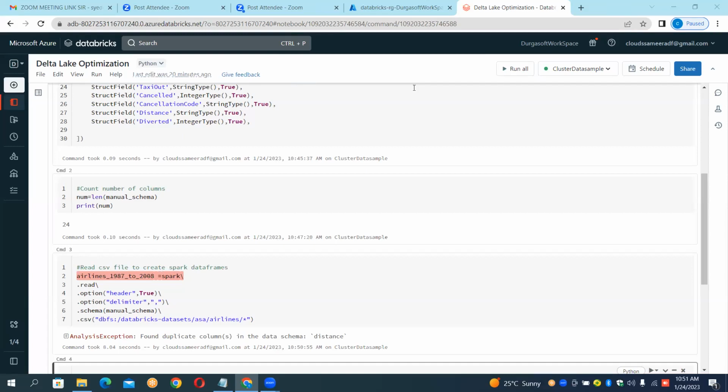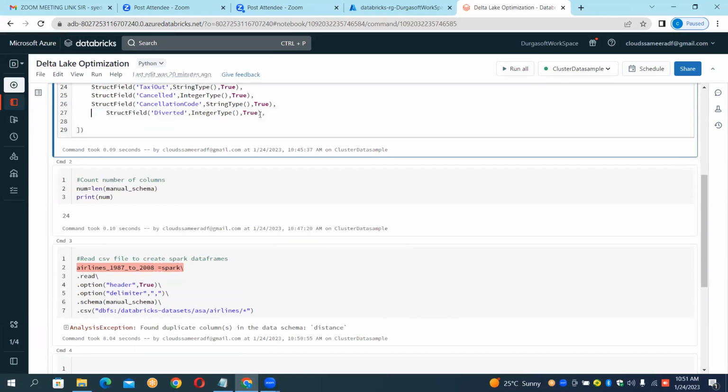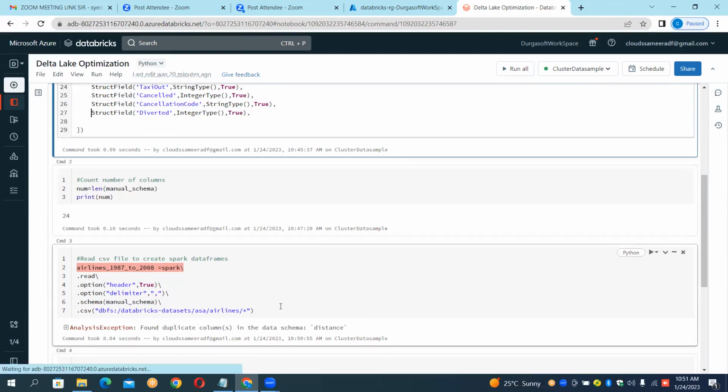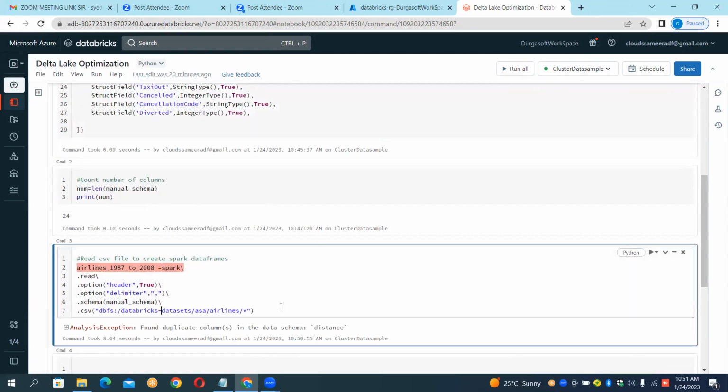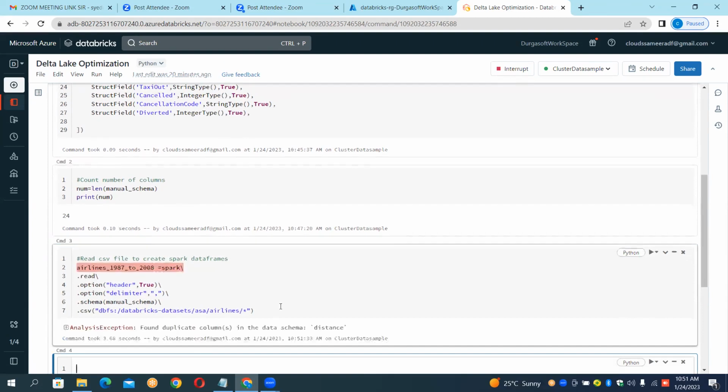Here distance is duplicate. Distance is duplicate.